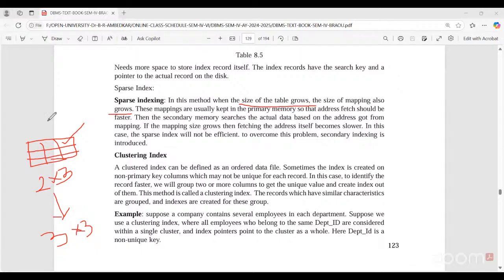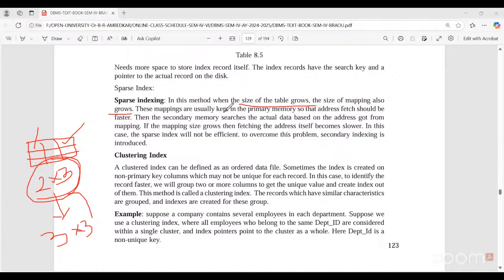Mapping means the key and the actual data. So obviously, when the size of the table increases, the mapping also will increase. That is a basic point.